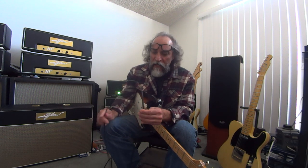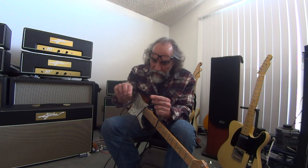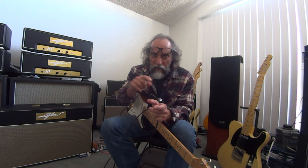But I'm talking more for a guy that leaves both amps on all the time. Real simple. You want to get a Y cord or a Bud box with three jacks in it, all parallel. That means positive, positive, positive. Then another quality piece of wire, negative to the negative to the negative, and you're done. You plug your guitar into any one of them, and the other two go to the amps.